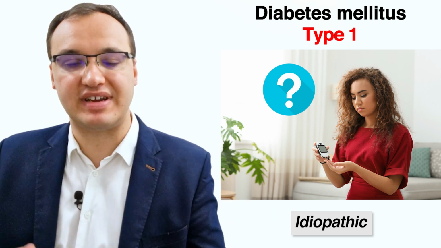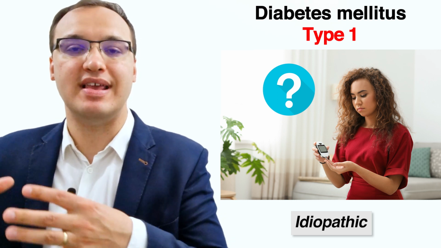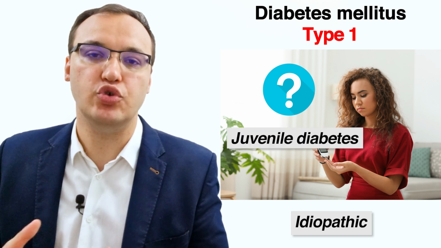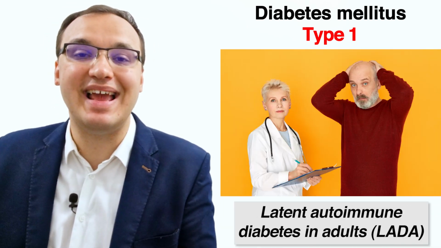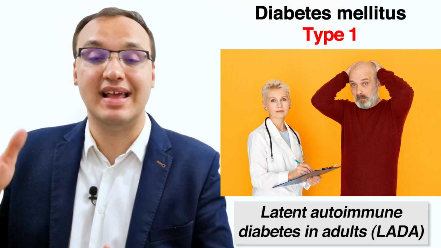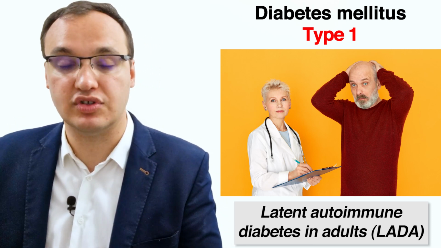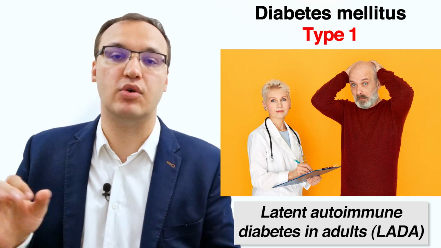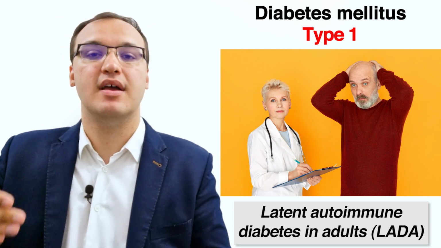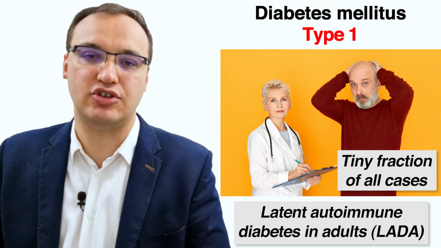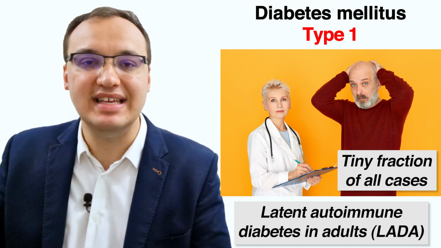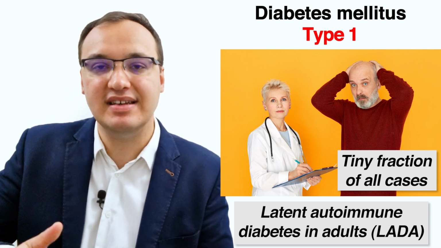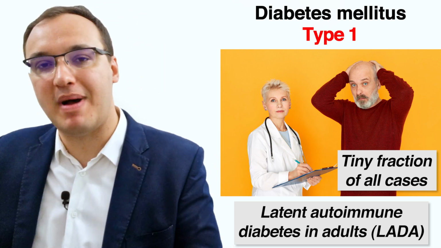And most people are diagnosed as a child or young adult as it is inherited. Thus, type 1 diabetes used to be called juvenile diabetes or insulin-dependent diabetes. However, there can be a delayed type 1 diabetes in adults called latent autoimmune diabetes in adults, or LADA. And latent autoimmune diabetes, so these LADA cases account for a tiny fraction of all cases of diabetes, and often adults diagnosed with this do not need insulin treatment immediately, but may need insulin treatment after several months to years after the diagnosis.